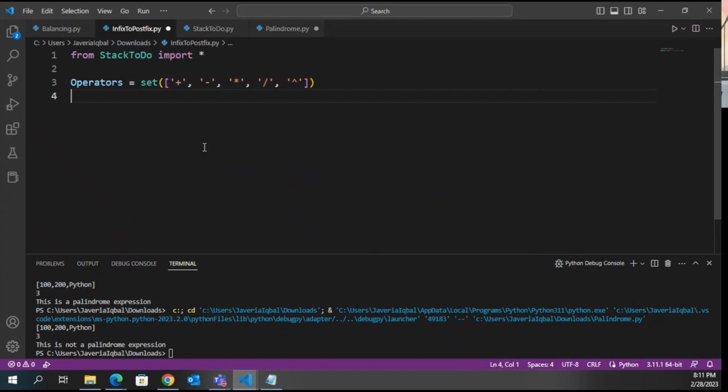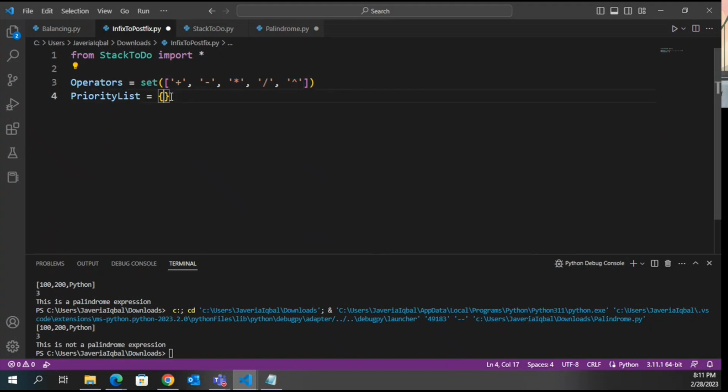So this is the set of operators, and then we can create a priority list, in which I will be setting the operators' priority. For example, these operators have the same priority, then these, and this one has the highest priority.